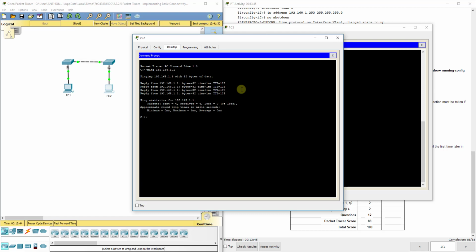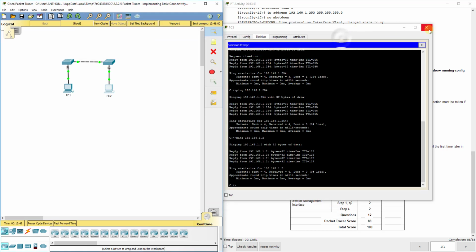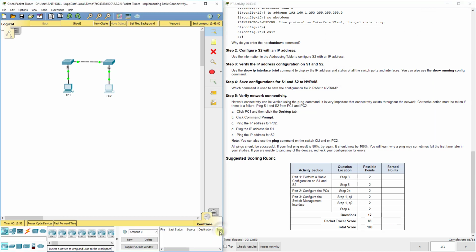Now, this will allow you to specifically ping, just like in real life, one address to one address. If you ever need to ping something in a very quick manner, I will show you a shortcut in Packet Tracer. There's an envelope button, and you can click from one PC, click on the next one, and it'll show you right here if it's successful or failed. All right, so we see it's successful. But that's just kind of a quick way. If you need to do PC1 to S2 though, or PC1 to S1, it's better to use the other ping function, especially with virtual interfaces. But again, either way is right.